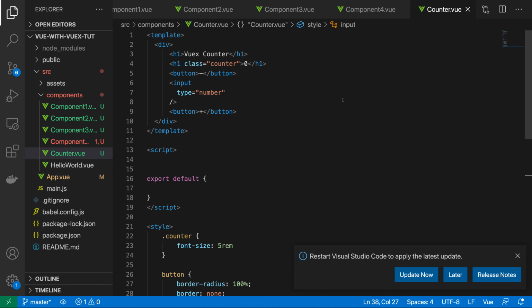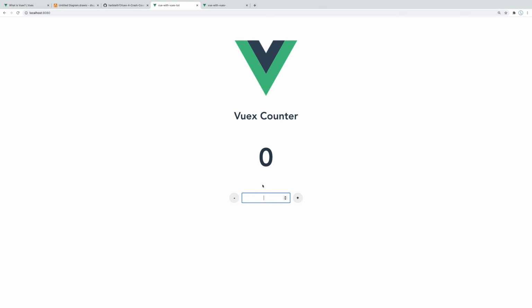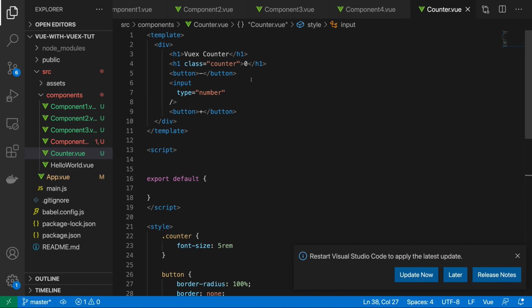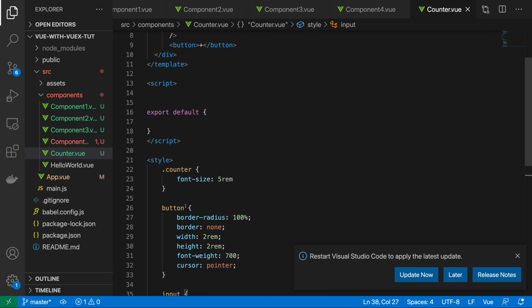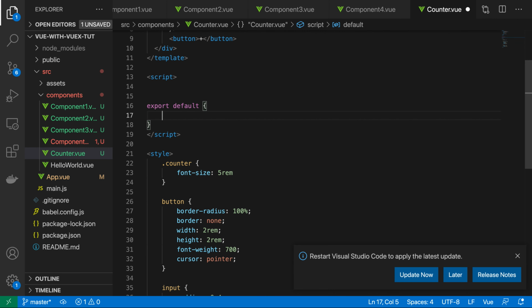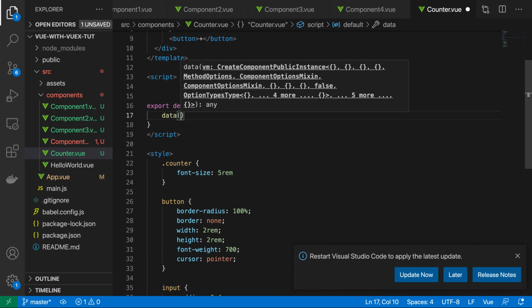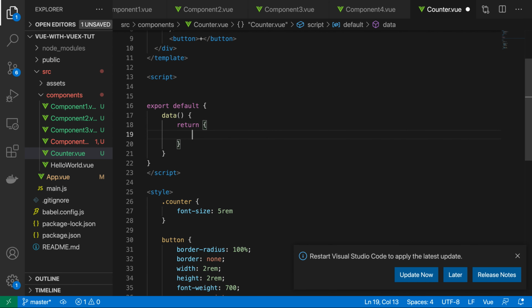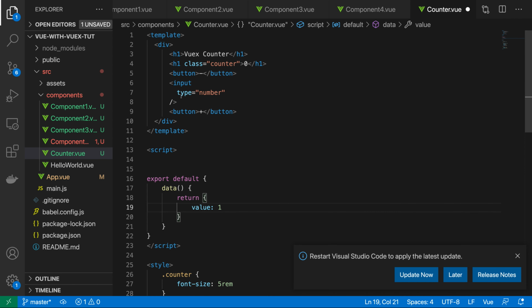To do this, we're going to be doing two-way binding. And this is, again, a Vuex course, so I do expect you to know a little bit of Vue. Essentially, we're going to have a local state, and we're going to do that with data. This is going to return a particular value, and initially, we're going to set this value to 1.